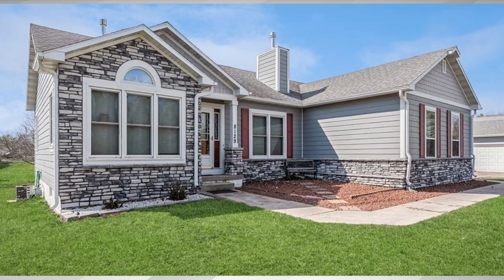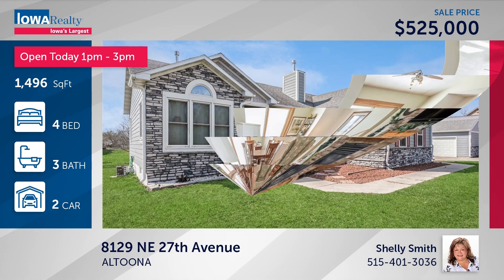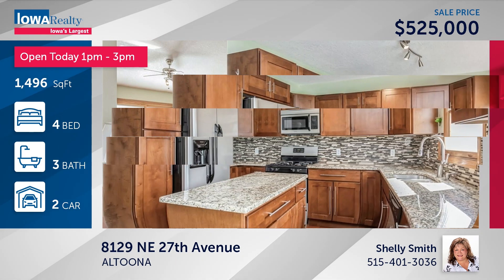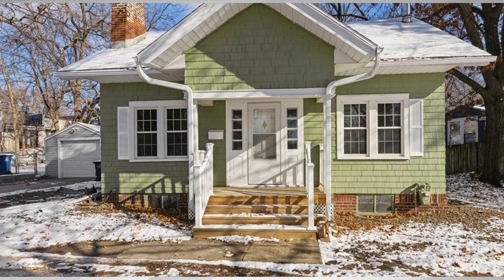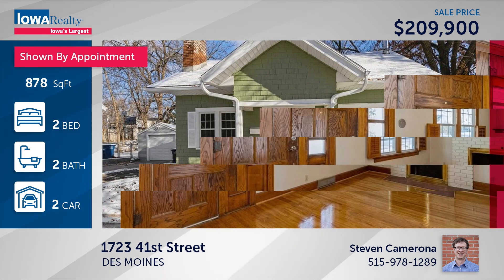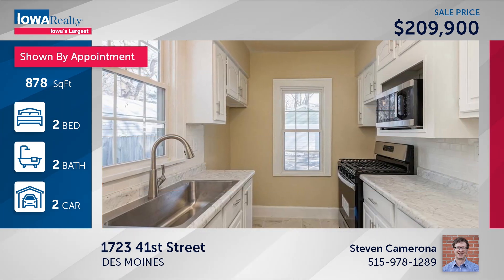This is Altoona — open house from 1 to 3. Shelly Smith has four bedrooms, three baths, nearly new hardy plank siding, a big kitchen with new hardwood floors, all kitchen appliances included, a bedroom with French doors — lots of great features for $525. Steve Camarona has a fully updated two-bedroom, two-bath ranch in a Beaverdale location with a new roof, new gutters, redone kitchen and bathroom, new paint, new flooring, new heating and cooling — it's basically new at $209,900.